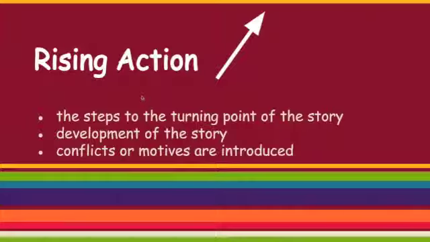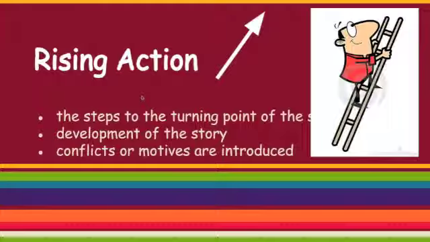Next we have the rising action. Rising action are the steps that lead to the turning point of the story. It's the development of the story where conflicts or motives are introduced. So this could be for Goldilocks when she goes inside and she tries the porridge, she sits in the chairs, all that stuff. And there's a cute little guy on his ladder because he's climbing up the stairs.